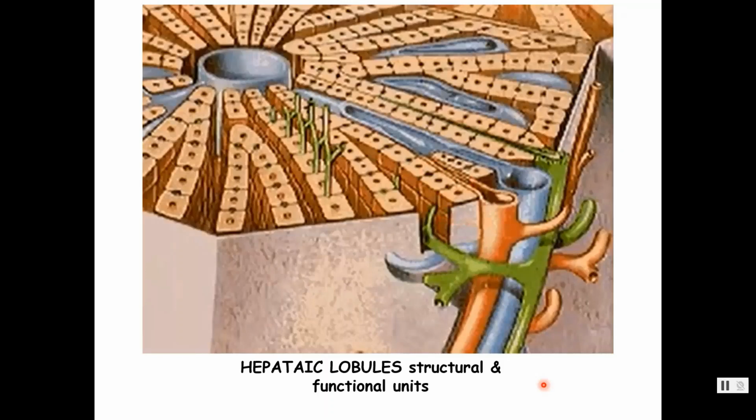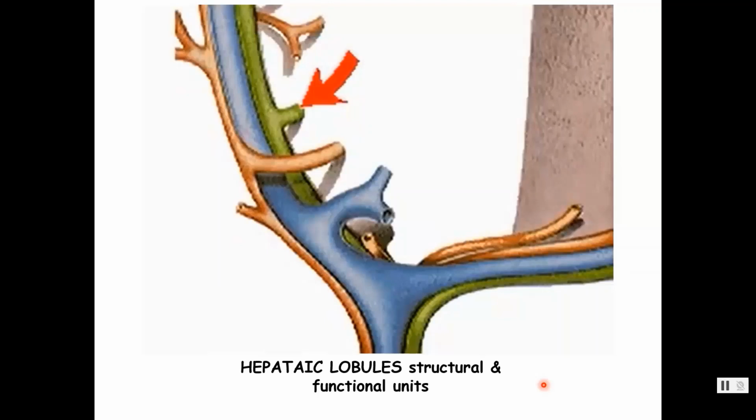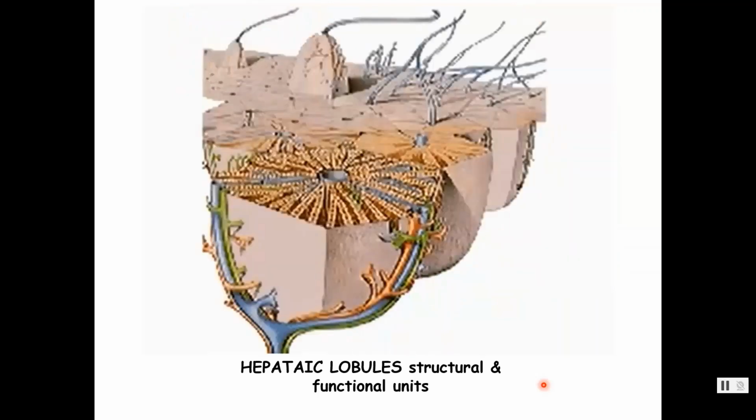An exchange of materials takes place between the liver cells and the blood, which then passes into the central veins and returns to the general body circulation via the hepatic vein. Sinusoids, spaces between plates of liver cells composed of tributaries of the hepatic artery and portal vein, conduct the blood flow to the central vein. The bile canaliculus carries bile juice from the liver to branches of the bile duct, which convey bile from the lobules to the gallbladder. When an adult is at rest, about 2.5 pints of blood flow through the liver each minute.